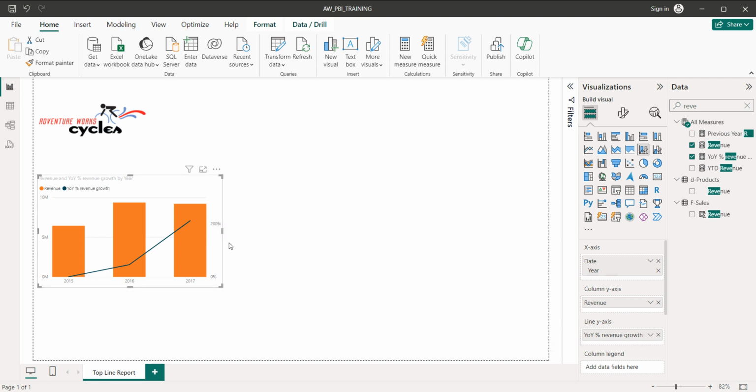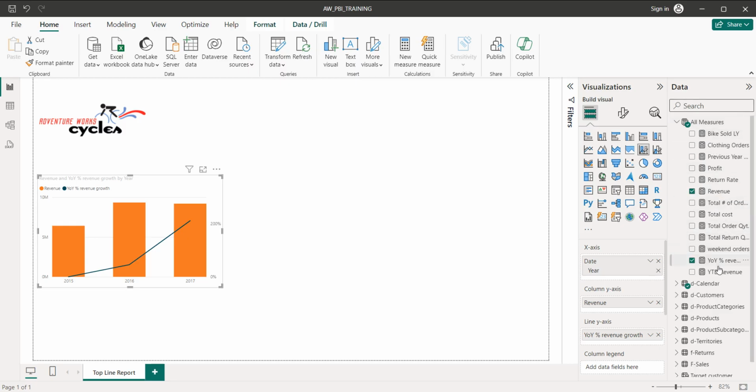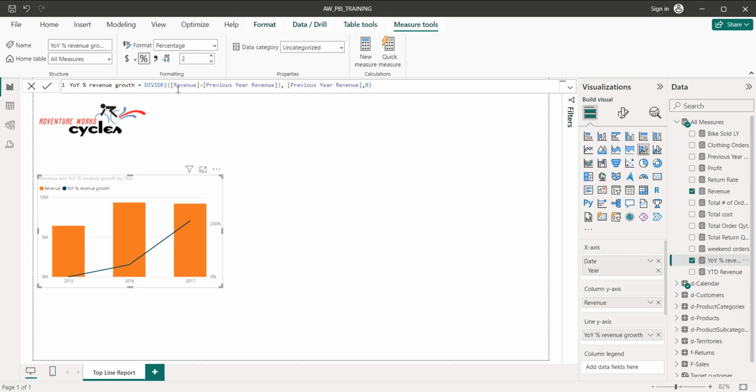So how can you change this? You can see these values in percentage, but in the first attempt you will not be able to see this. For that purpose you have to go over here on the revenue, year on year. I hope that you have already created this. Under that you can see the percentage icon. You have to click it, and it automatically converts that value to percentage. I already converted it, that's why it didn't change. For your case it may change.